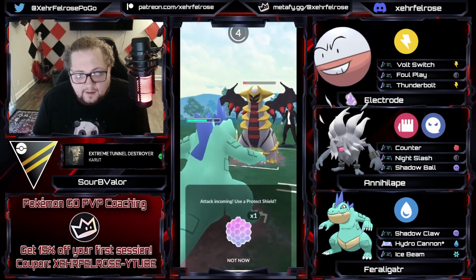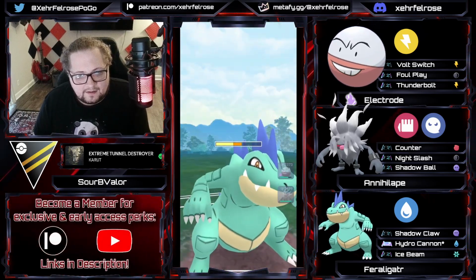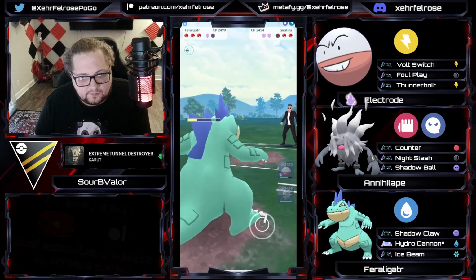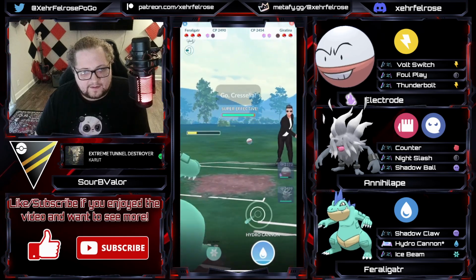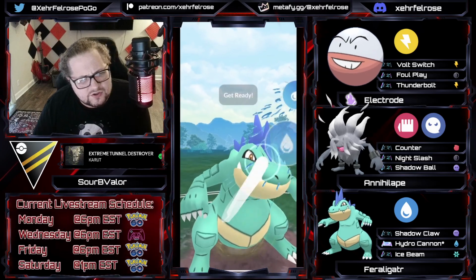So now we're going to get the extra energy on the Feraligatr, and the opponent's Feraligatr is basically going to have to take a couple of moves here before it can farm down, if that's what it wants to do. No, the opponent comes in with a Cresselia and then tries to catch a crunch or something. I don't know what that was.